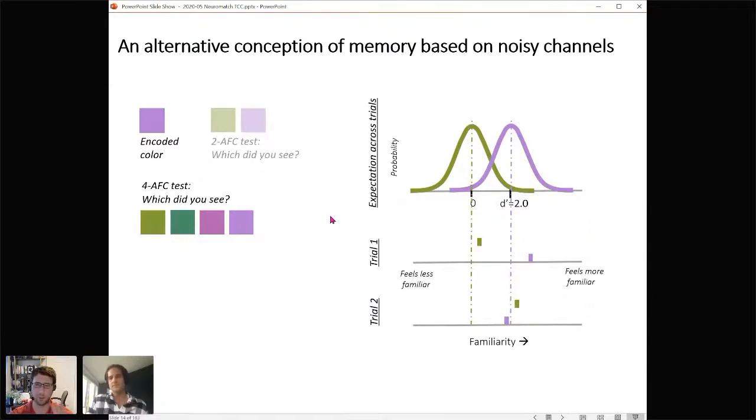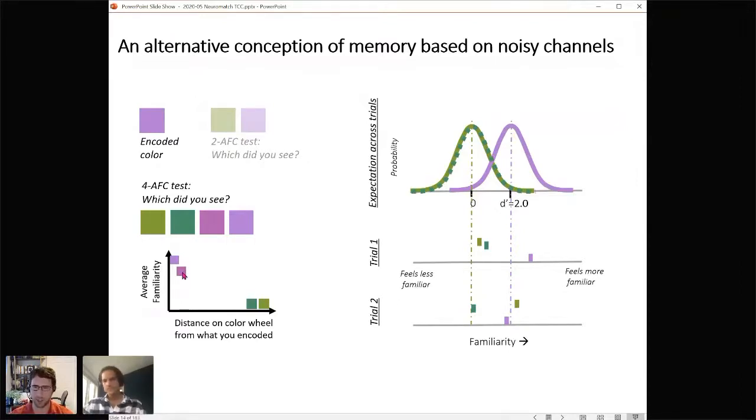The whole insight that we are going to say explains all the memory errors is just to consider what happens when you have a four alternative forced choice. Imagine I showed you this purple and then asked which of these four things did you see. Purple, the one you actually did see, gets a big boost in familiarity. That green color doesn't get any boost. This dark green still probably wouldn't get any boost, it's just another thing that is very different from what you saw. The question is what about this dark purple? If your intuition is that of course people would be more likely to pick that dark purple color than the green colors because it's similar to the one they did see, then what you're thinking is that there's a boost in familiarity for this dark purple even though it's not the color you saw. Consequently the distribution for dark purple is going to be shifted upward as well. Familiarity is going to have spread to that one too.